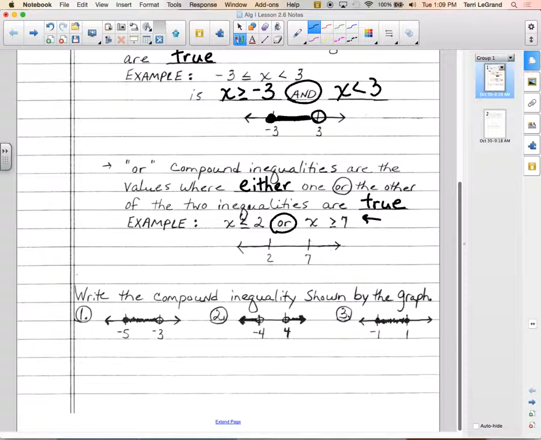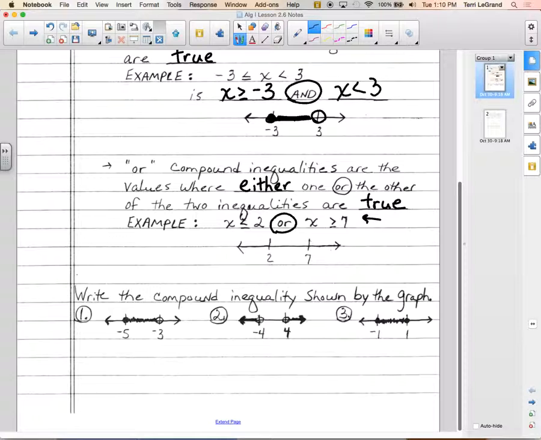So how about 5? No. Why not? It's in between. Well, in between ones worked last time. Because it's not greater than 7 or less than 2. Yeah, it's not either. It's not less than 2, nor is it greater than 7. 5 is in between them, like you said, but not satisfying either of them.